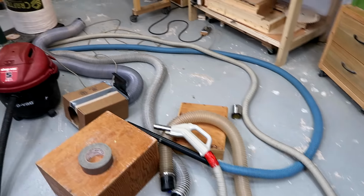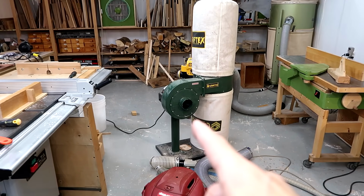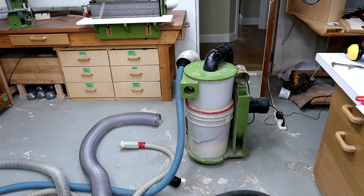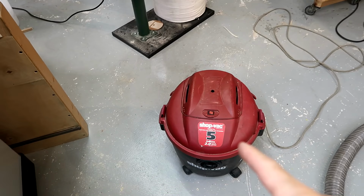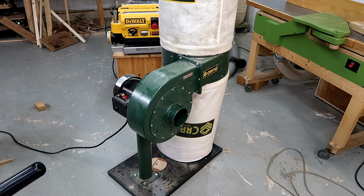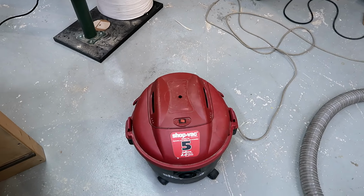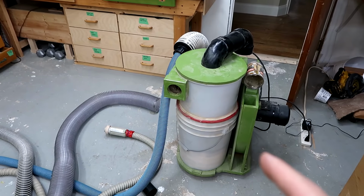But of course, it does benefit from having a bigger hose, whereas this can deliver a huge amount of CFM, but not through a small hose. And for comparison, I just tested it with my homemade dust collector, and it delivers more CFM than the shop vac, and more suction pressure than the dust collector, but less CFM than this one, and less pressure than this one. So it's kind of partway between a shop vac and a dust collector.